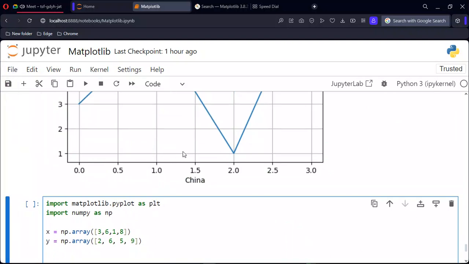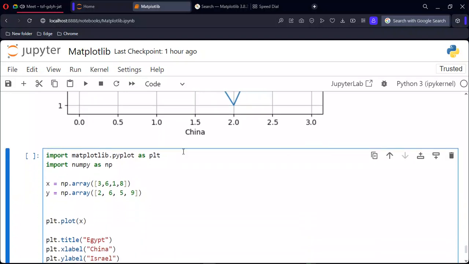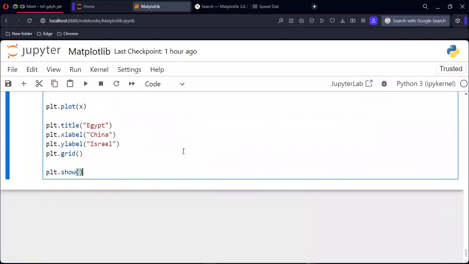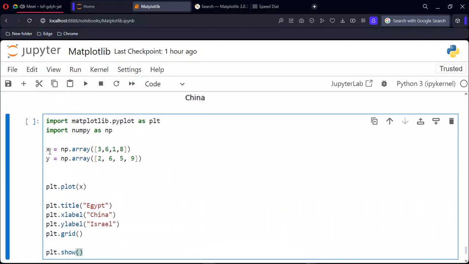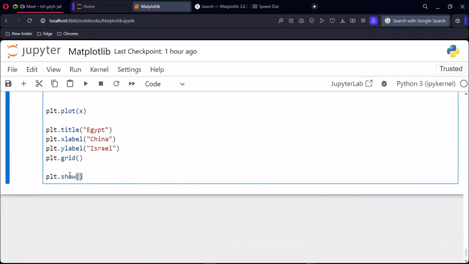We can still call them grid lines, but for x or for y. So you can specify x and y. Basically, on this grid you can specify the axis.